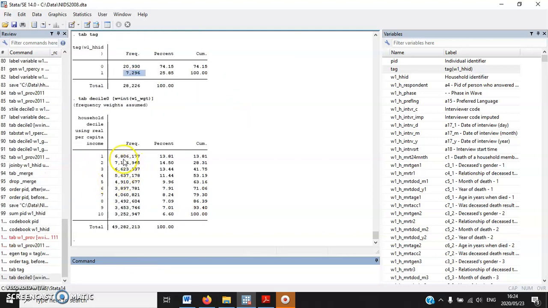I think I mentioned yesterday when we analyzed the IES data that households from the poorest or the poorer deciles include more household members, or alternatively a larger household size. This is why you expect more individuals in the poorer household deciles. The richer households typically have smaller household size actually. So this is question 11, very straightforward.